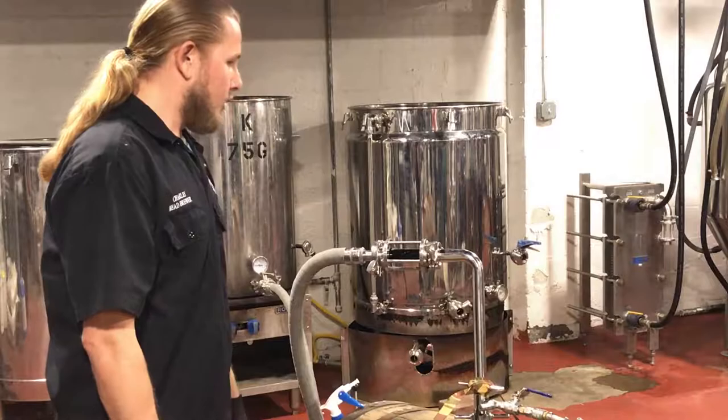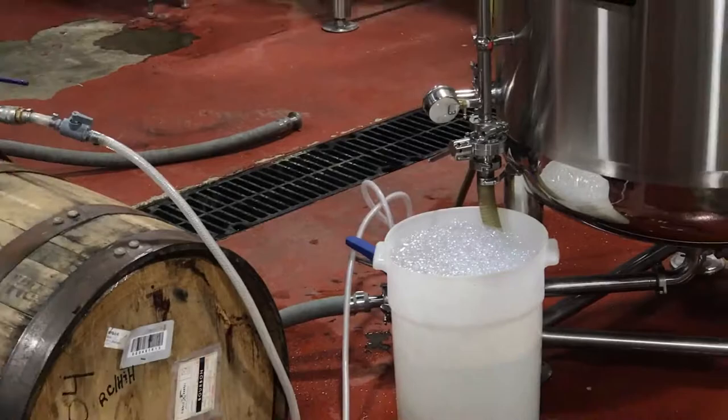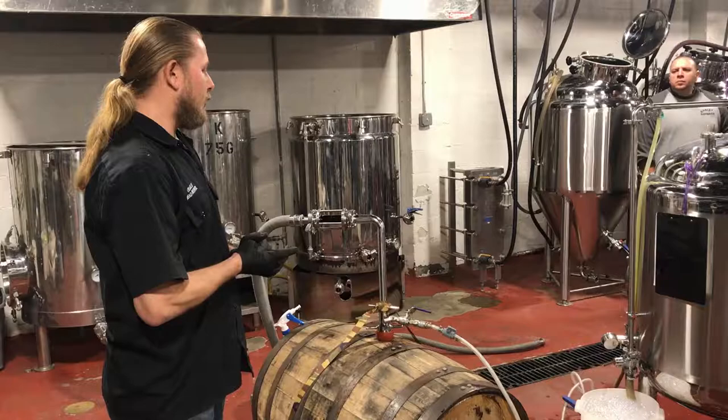So yeah, as you can see, the bubbling there is letting me know that this is pushing through, forcing the gas out, replacing the gas with liquid, and I'm slowly lowering. Just keep an eye on this. When it starts just dropping down, you know, close the valve, she's done emptying. Should get about 49 to 50 gallons into the tank.